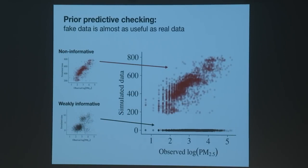So in your field of expertise, you wouldn't even have to necessarily compare it to the observed data to know that it was totally implausible and motivate changing your prior, which would not mean that you had updated your prior based on observed data. It would mean that you had updated it based on your domain knowledge. So simulating from your priors and saying that's ridiculous is a way of using your domain expertise to start narrowing in on what a better model is. But if you do too much of comparing it to the particular data set that I observed, then you could start to overfit. So if you do compare it to the data you actually observed, you want to make sure that your prior predictive distribution includes all of the data that was observed, but not only that, all plausible data sets should have some positive probability.